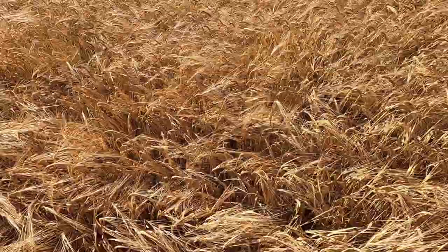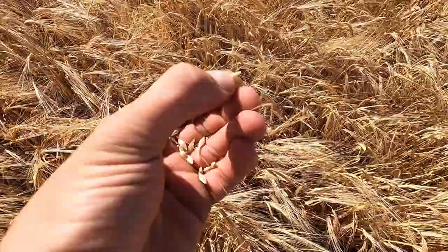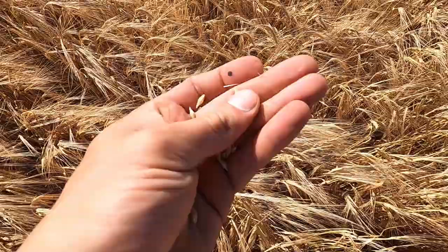There's a corner of a barley pivot, and this dryland barley here is getting really close to combine timing. As you can see, it's drying down pretty rapidly now. We're into the hard dough stage. A lot of these kernels are getting solid enough — it's getting tough to get a thumbnail into them. I can make a dent and the dent kind of stays in there, so we're definitely losing moisture at this point. It won't be too long before we start to see combines rolling.